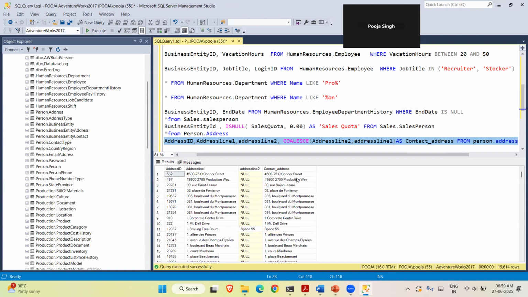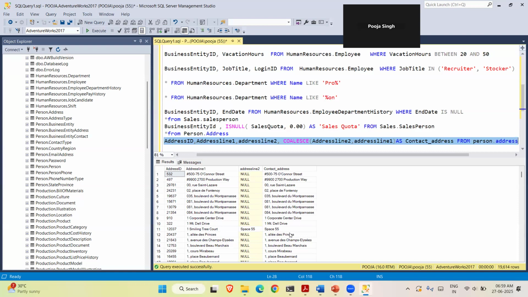First, we have to take the particular variable where you want to replace the item by another variable's item. Here, in address line 2, where an address is there, that is coming. Otherwise, wherever null values were there, those null values have been replaced by address line 1.